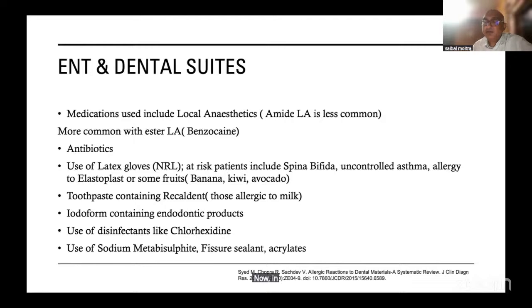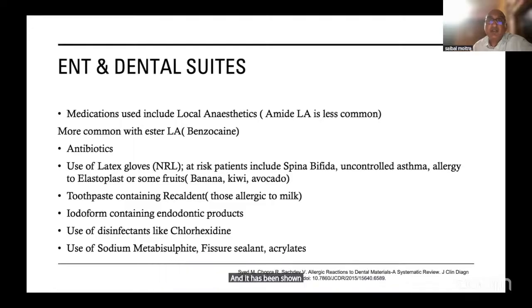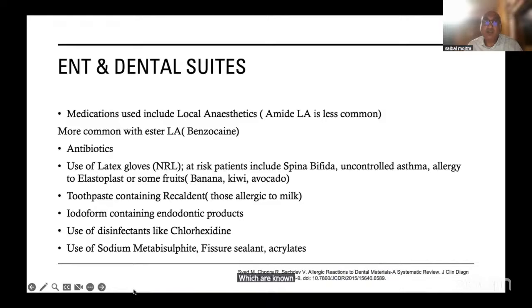Now, in the dental suites, among all the chemicals that are used, there are more causes of delayed hypersensitivity, but some can cause immediate hypersensitivity and anaphylaxis. For example, toothpaste containing Recaldent is one of the common agents used in dental suites, and it has been shown to cause anaphylaxis, especially in those who are allergic to milk. Iodoform-containing endodontic products are also one of the causes of anaphylaxis in the dental suites. Now, chlorhexidine is very interesting because there has been a rise in chlorhexidine-induced allergic reactions and anaphylaxis, as you see in the UK data and data from other countries. Then, definitely, the use of sodium metabisulfite, fissure sealants, and acrylates. All these are used in the dental suites and are known to cause anaphylaxis.